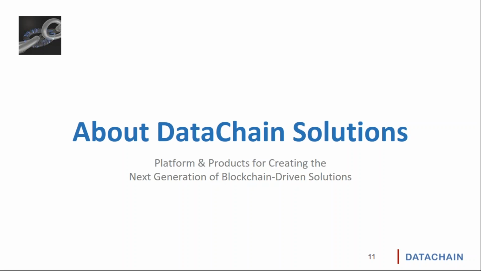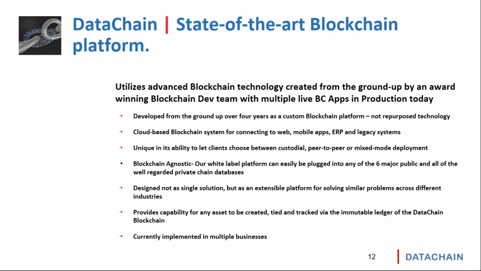So Data Chain Solutions has platforms and products and services for creating the next generation of blockchain-driven solutions. We have developed a solution from the ground up that is a custom blockchain platform, although we are blockchain agnostic. So we're able to utilize an Ethereum blockchain, the original Bitcoin blockchain, and have developed a number of private chain environments, both hosted and completely private, that we utilize for different purposes. So we do have cloud-based delivery. We currently have a mobile app deployed for payments, remittances, and currency exchange in 168 of the world's currencies. I mentioned that we are a blockchain agnostic solution in that way.